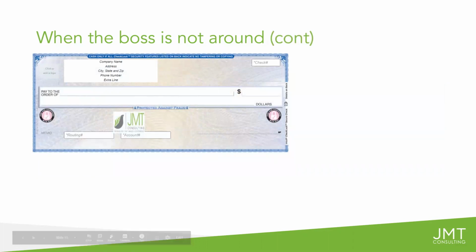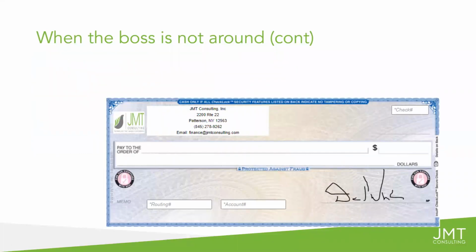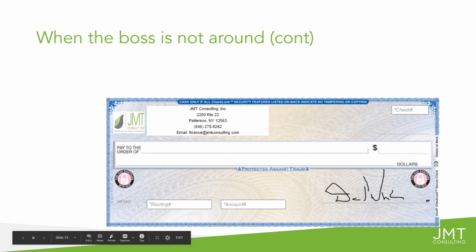One of the bosses not around, part 2: what happens when they need to sign a check? Perhaps you need a signature on a PO. Maybe it's an approval. Maybe it's a signature on a paycheck, or lots of paychecks. So here I have a blank cardstock. By using a tool that has the right utilities, I can use MIP Cloud to create a workable form from inside the software. I can print checks that already include a company logo as well as a digital signature.